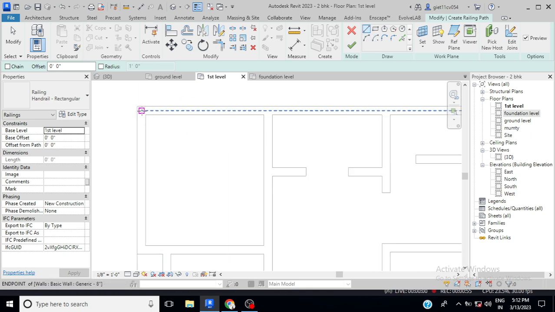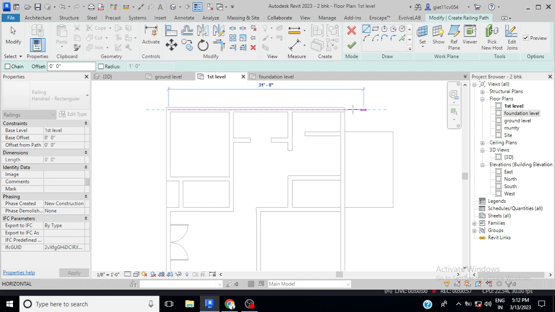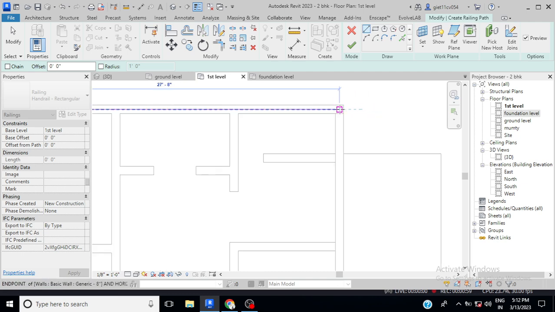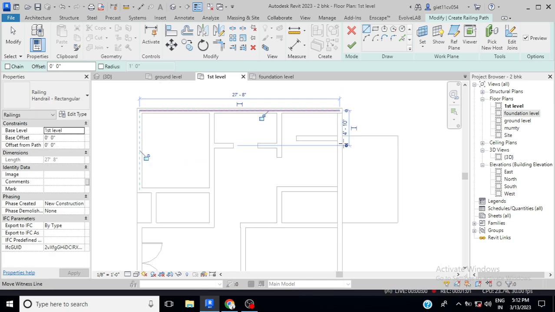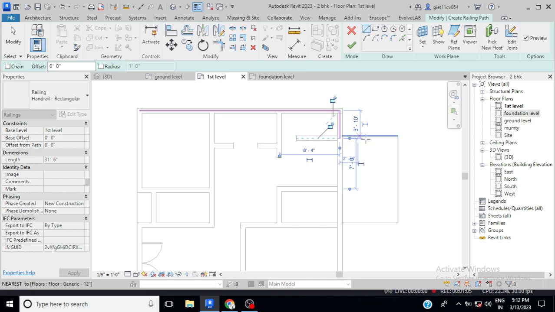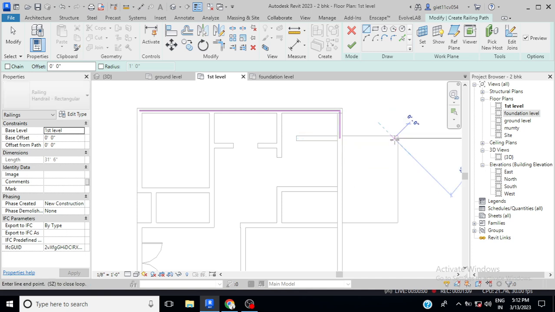Let's see. Click here, click on the last here, again click here, click here in this way. You can place railing.